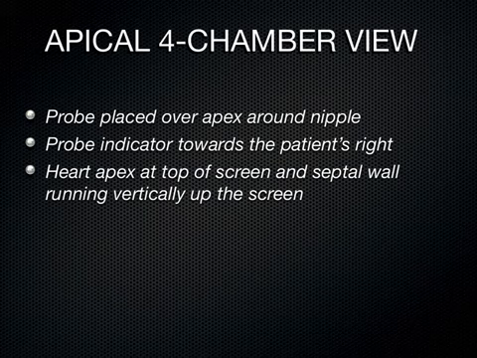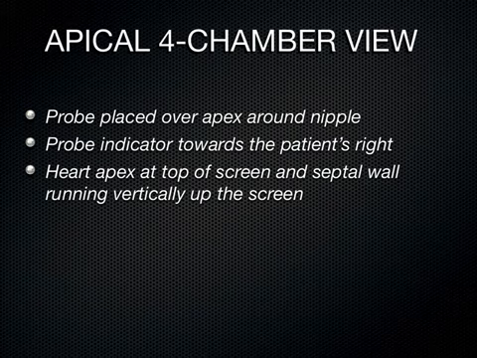Because you're placing the transducer right on the patient's PMI, remember during physical exam skills, you'd roll the patient left lateral decubitus, and you could wedge a pillow under the right shoulder. That brings the heart to the chest wall. That's exactly what you're going to do here every time you do an apical four-chamber view. You're going to roll the patient left lateral decubitus, stick a pillow under the right shoulder, and then put the probe right on their PMI.